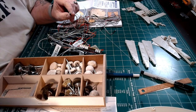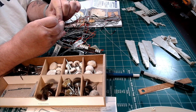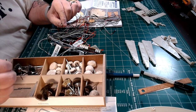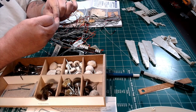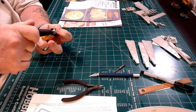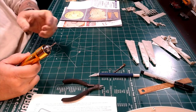The instructions are pretty explicit about this step and about the location of the landing well lights, but there is a vital word of caution for the holes for the switches. There's a lump where these holes go. I guess it's supposed to be a light or something. Snip it off or file it away and put the hole right where that lump used to be. If the hole in the landing well is too far forward, you'll have a hell of a time putting in the retaining nut for the switches.